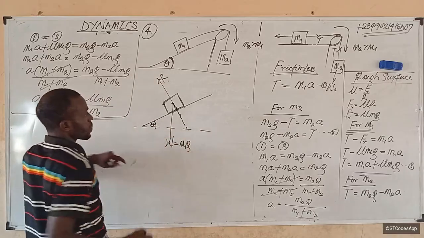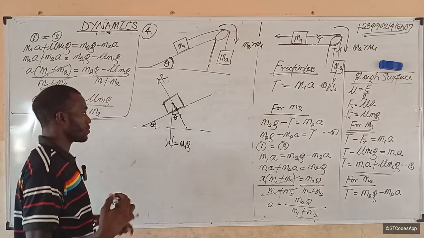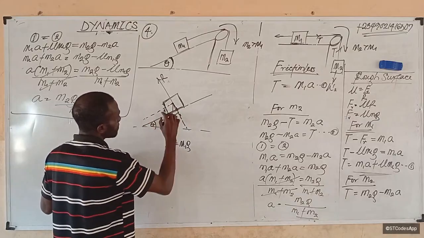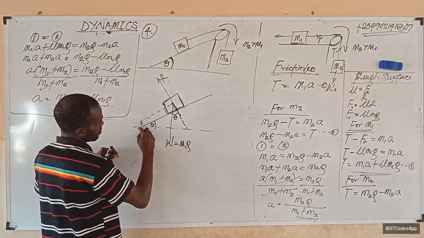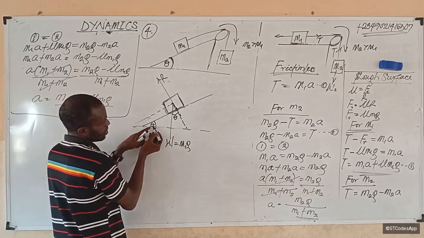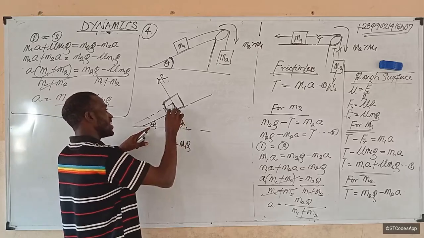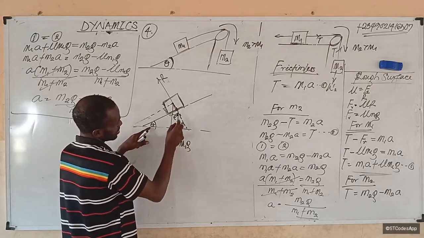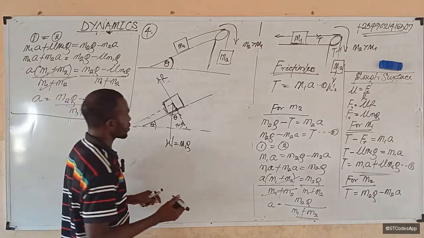Now, given this angle theta, mathematically it has been found that here is also theta. Now let me just show you that. Let me just prove that to you. It's very simple. Now if here I have 90 degrees, and this will be my triangle, if this is my triangle, I know that this place is theta. This place is 90 minus theta. If this is 90 minus theta, then this remaining place, since this entire place is 90, must be 90 minus theta too. Is that clear? Let me explain that again.